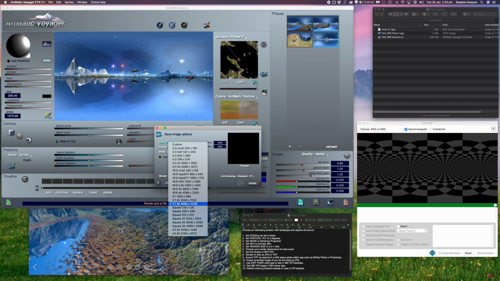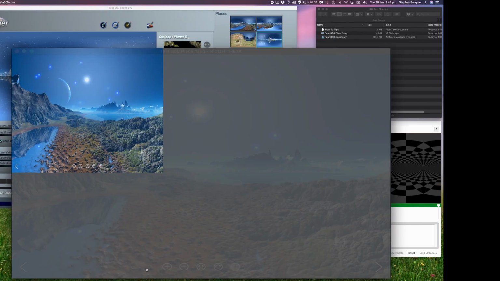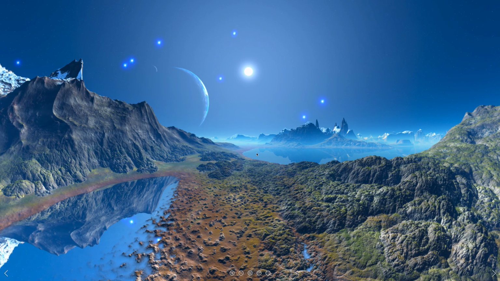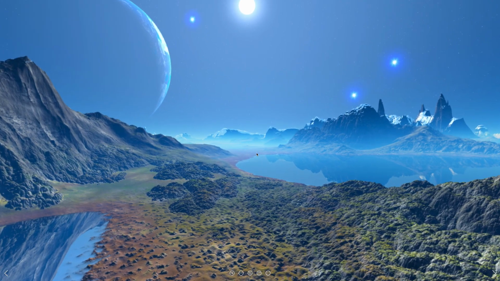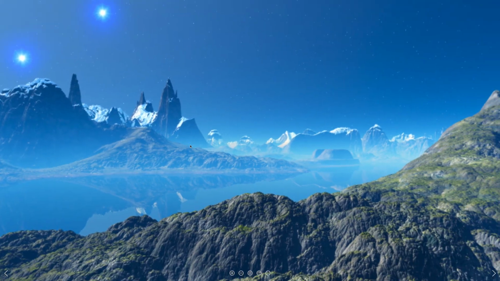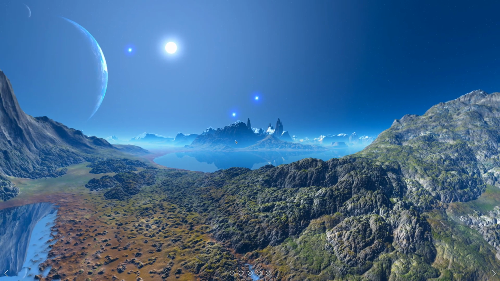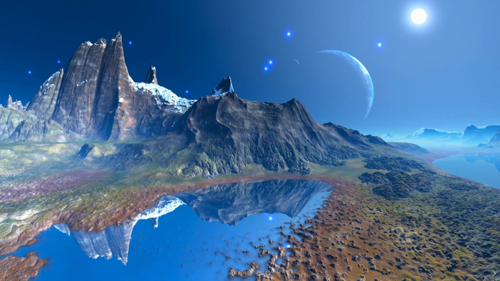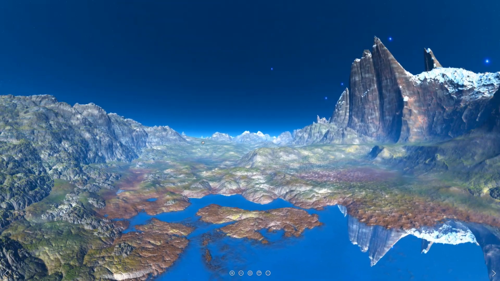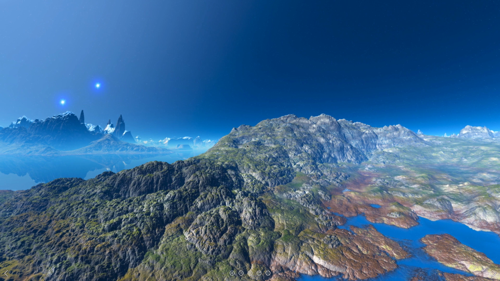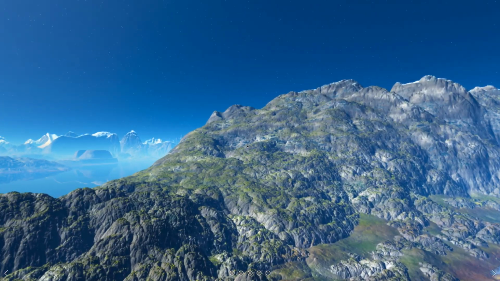The largest inbuilt one is 4K, 4096 by 2048. Now, something to consider, this render here has been rendered at those dimensions. So if you zoom in too far, it gets very pixelated looking. And if you zoom back out to about there, it's reasonable. If you would like to show a lot of detail in your scene, then you probably need to render larger than 4K.